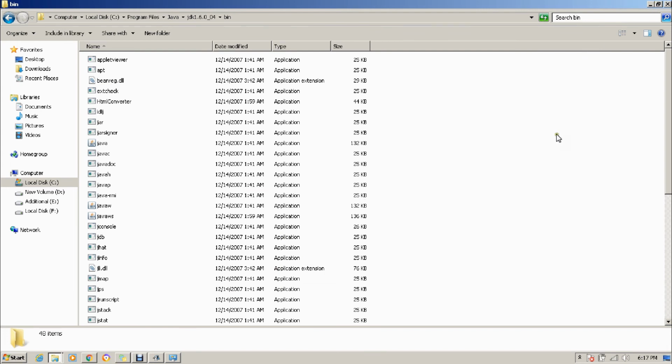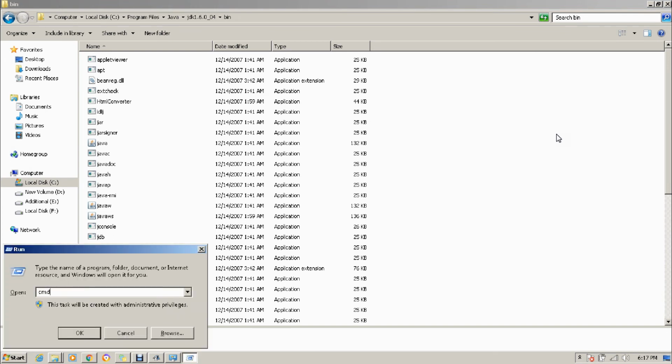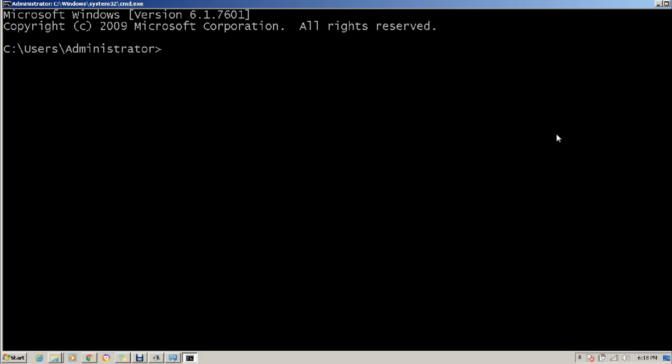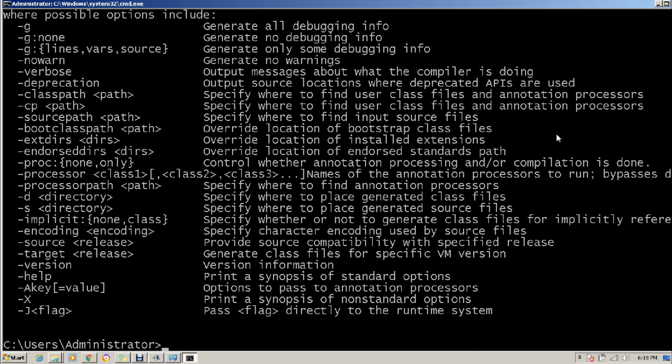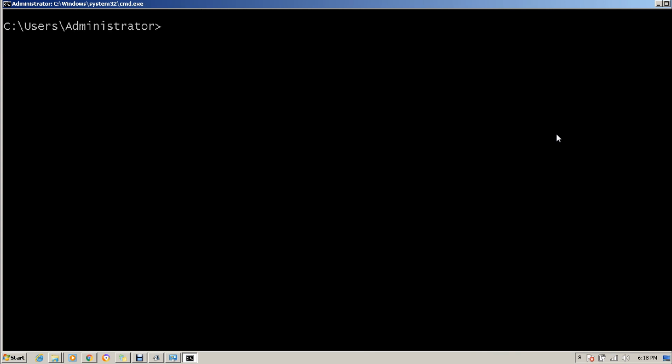you can open your command prompt. How to open that? Press Window R, type CMD, and you can type javac and enter. If it shows an error, that means path is not set. But if it shows a tabular format, plenty of commands over there, that means path is already set. So you can see a table is there, that means path is set. Now I can compile my Java programs and I can execute them as well. So this was the thing that I wanted to tell you, how to set the path.